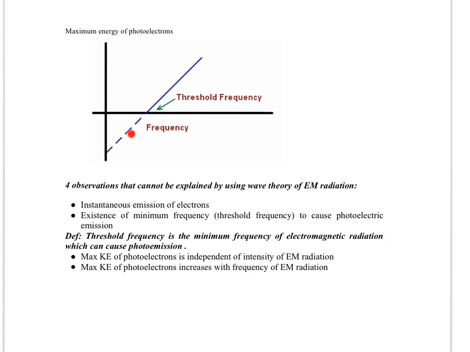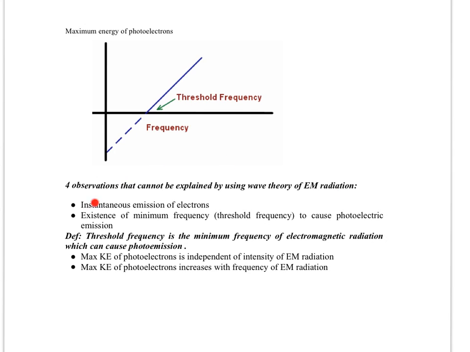Below the threshold frequency, got nothing. Understand or not? But above the threshold frequency, the higher your frequency, the higher your maximum Ke. So that was the one puzzling scientists, because this is a fourth observation now. Because you see, if you supply more energy to the electrons by using higher intensity, no difference to the maximum Ke. But if you supply more energy to electrons by using higher frequency of EM radiation, you get higher Ke. So why does it depend on frequency and not intensity? Because both we are supplying more energy, right?